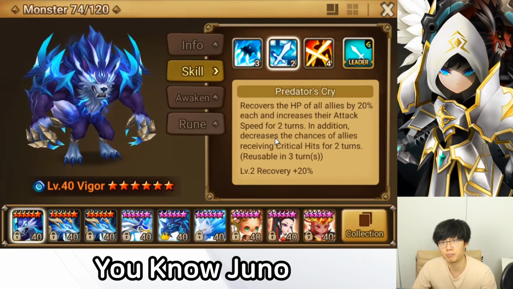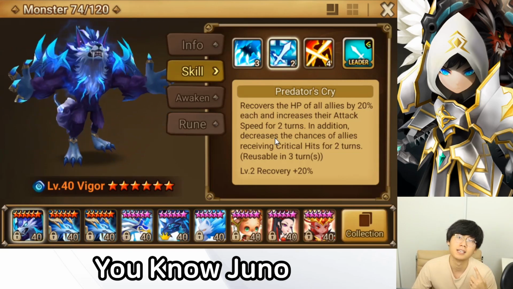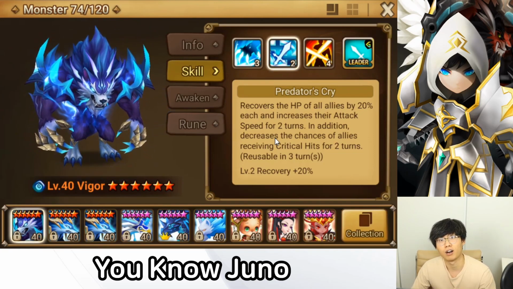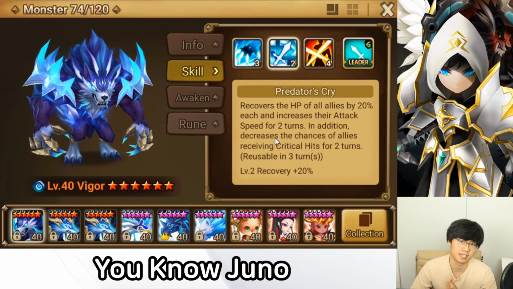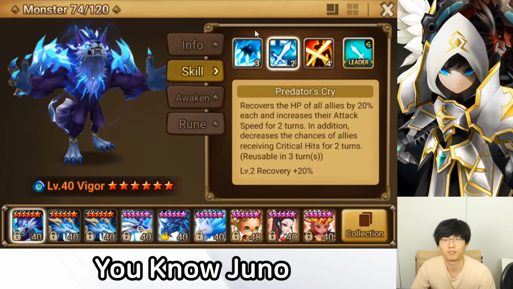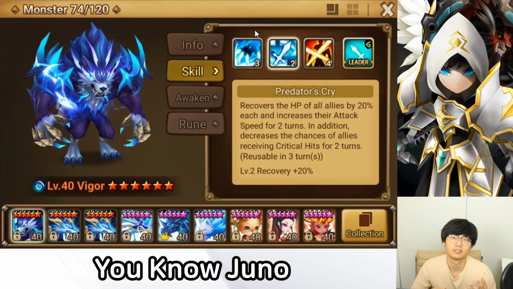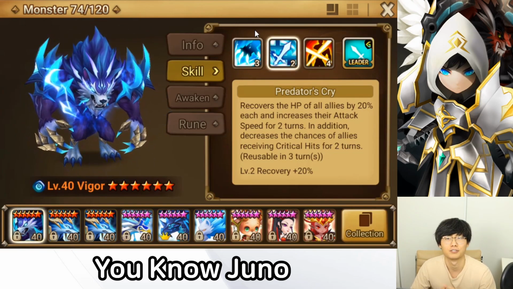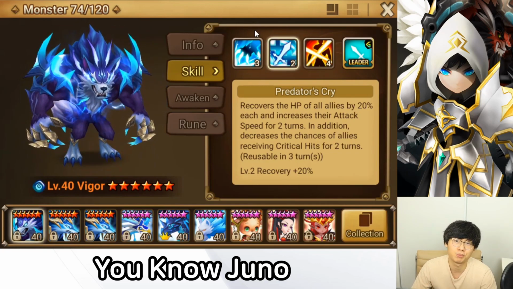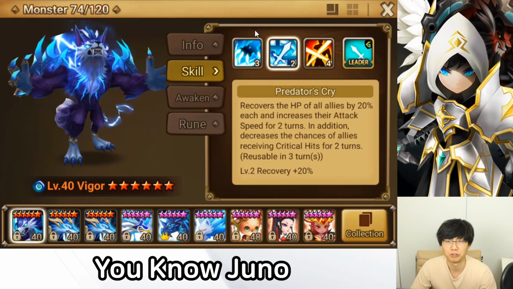I'm saying HP here because HP is the number 1 stat that I put, and speed is the second. So currently, you could sacrifice everything else for speed, but just don't sacrifice HP too much. If you get like 20 speed for losing 1000 or 2000 HP, then yes, you could make that sacrifice. But if you're sacrificing 5000 HP for like 10 speed, no, don't do that.